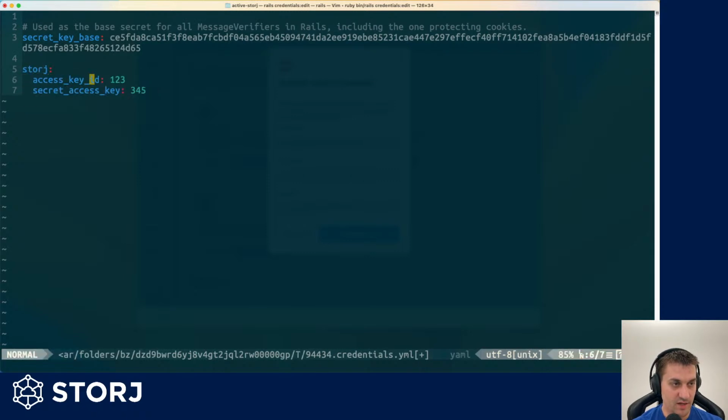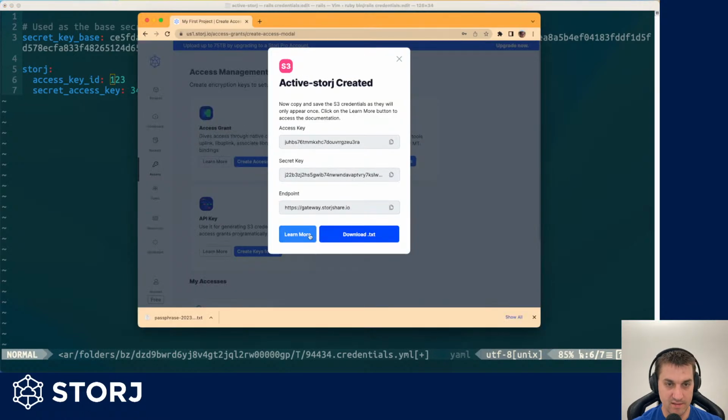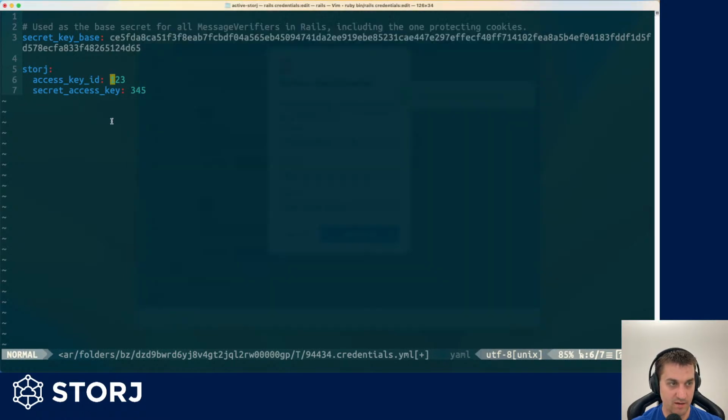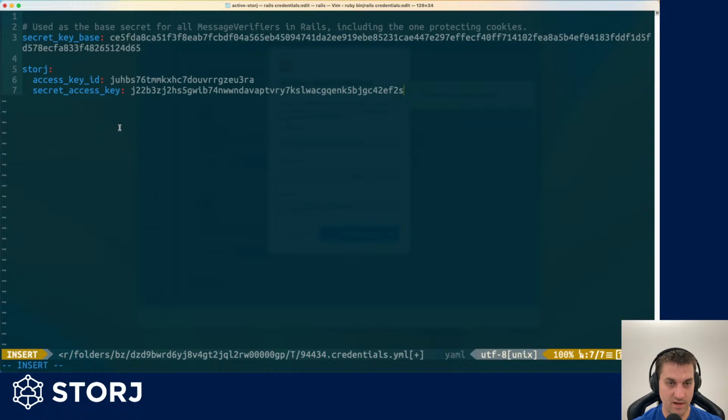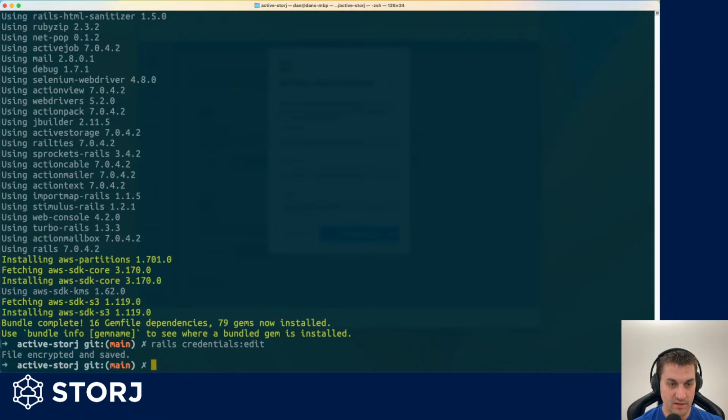And very much like AWS, we will want the access key, which is right there, and access secret key, which you have to be very careful not to publish anywhere. And that's what this credentials file gives you, is that ability to store these in your version control, or like your Git.